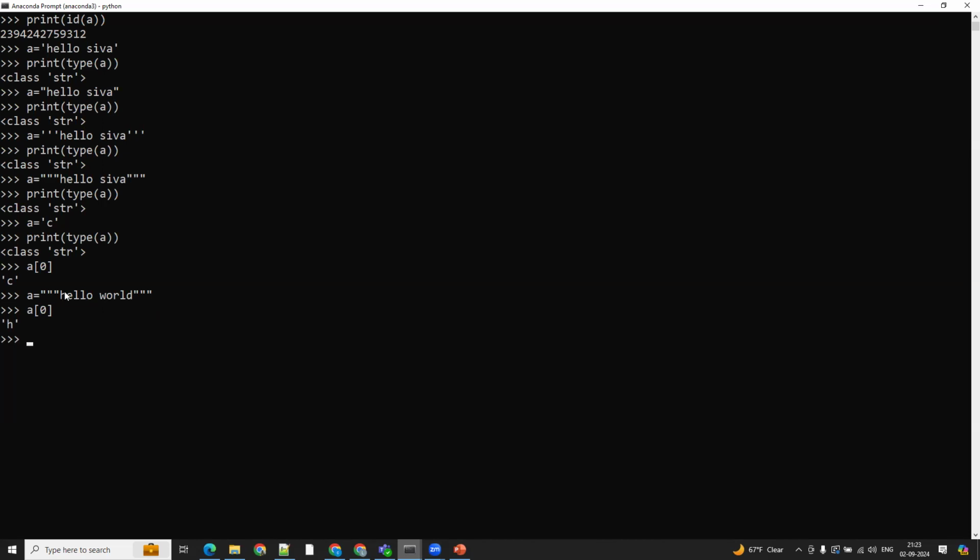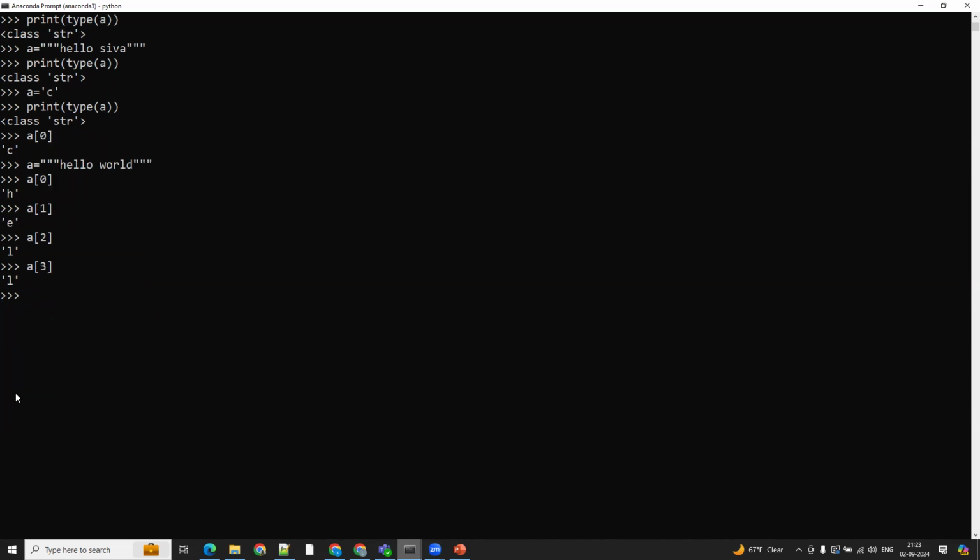H. And if you access index 1 here, then see, E. And if you access 2, the second index, you're getting L. And if you access 3, L again. And if you access, let's say, 7 here, you're getting O. O is nothing but this one, the O in world. It is accessing 7: 0, 1, 2, 3, 4, 5, 6, 7.